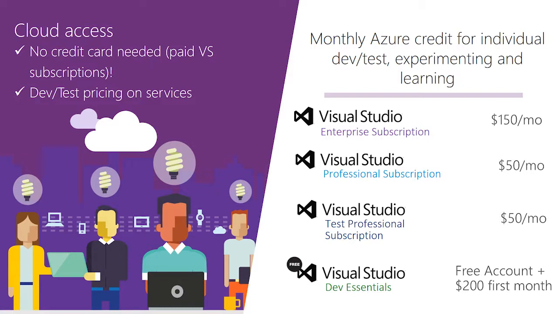If you don't have any of these subscriptions, you can also get a slightly reduced but still great set of benefits through our free program, which is called Dev Essentials. And in case you're wondering, where do I see all these benefits if I have a subscription or Dev Essentials membership? Well, just log into my.visualstudio.com and you can see all your benefits right there. And if you want to try Azure for some big project, you also get a $200 credit on top of all of that for the first month.